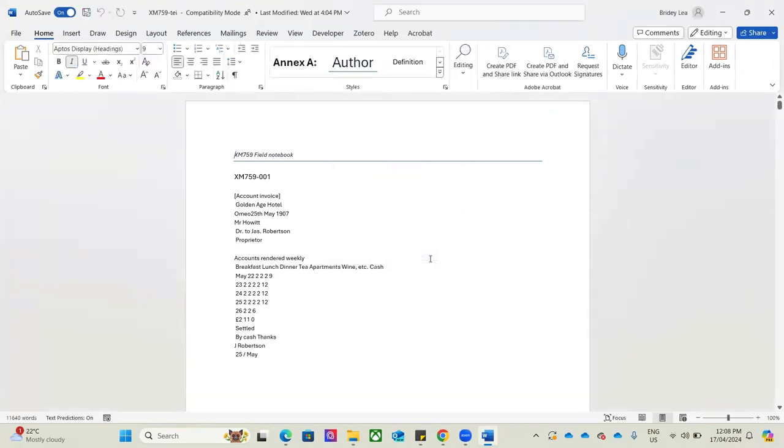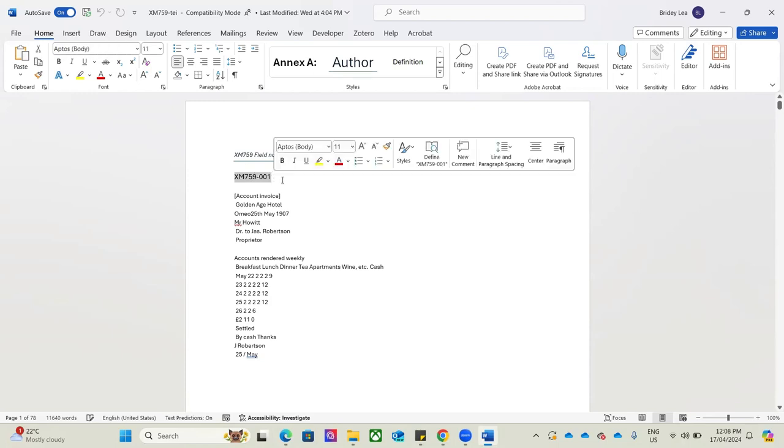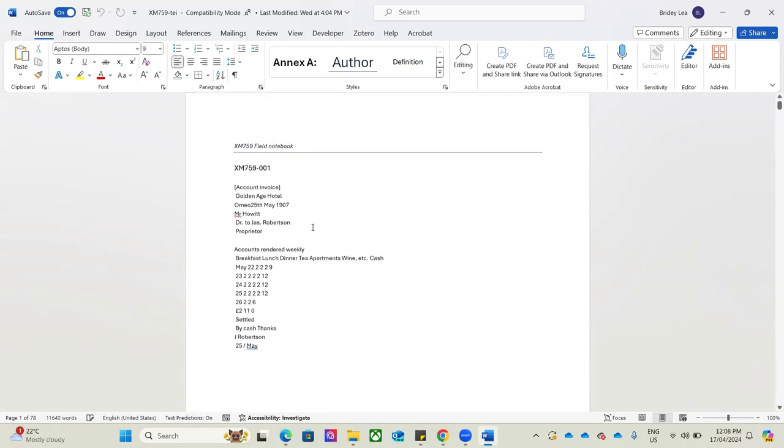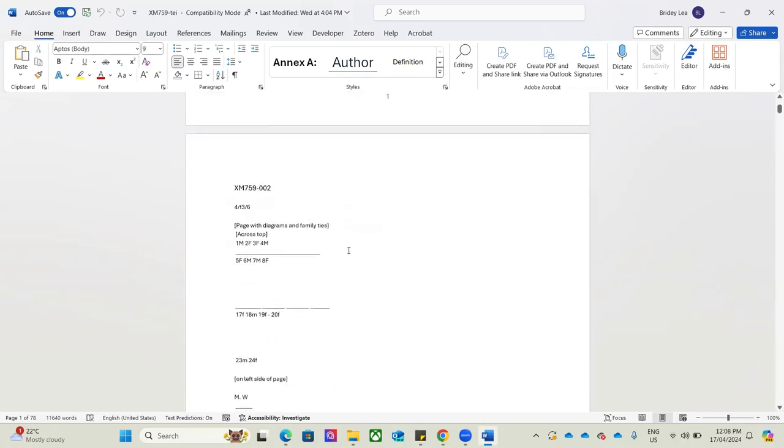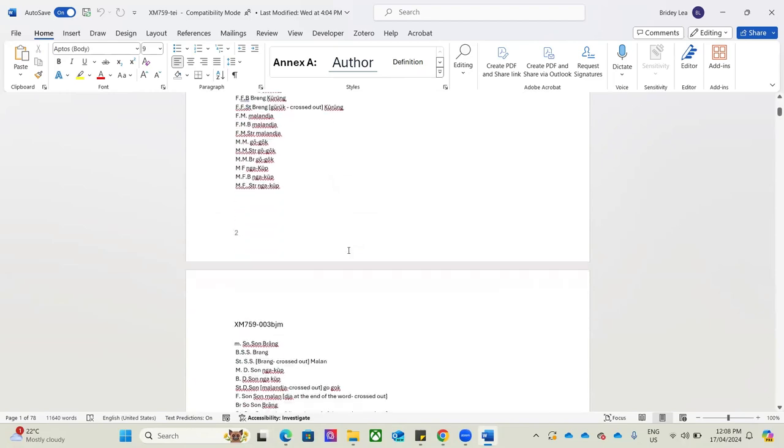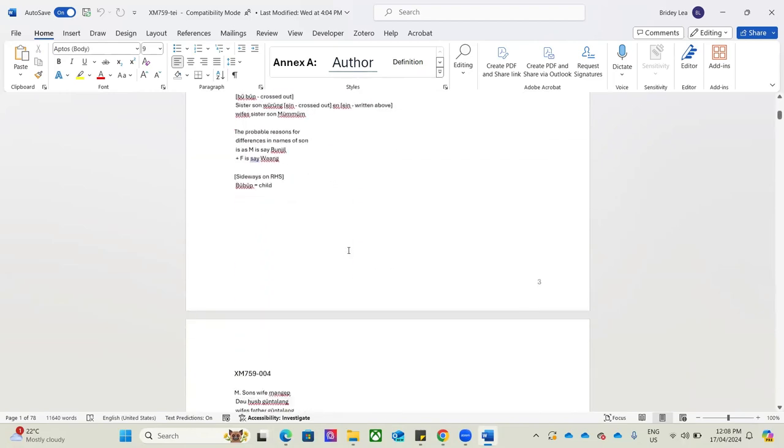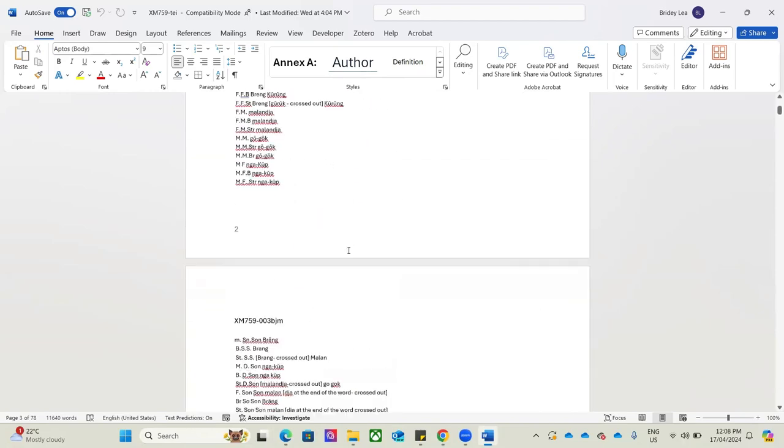And you can see that I've added a header to each page of my transcription, which has the Nyingarn item name and a sequence number. So for example, XM759-001. I've done that for every page of transcription, 002, 003, 004.